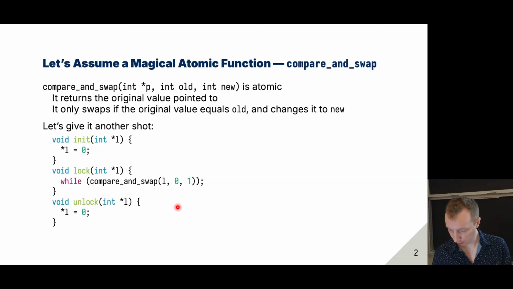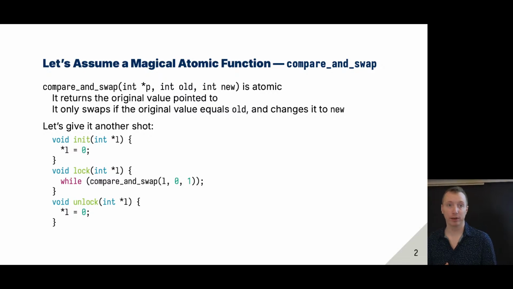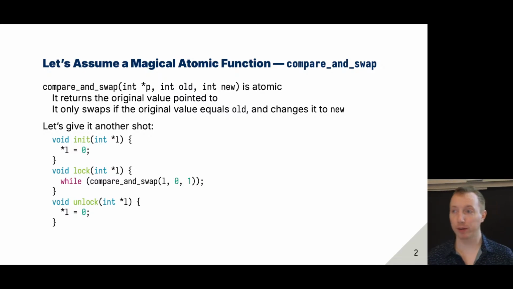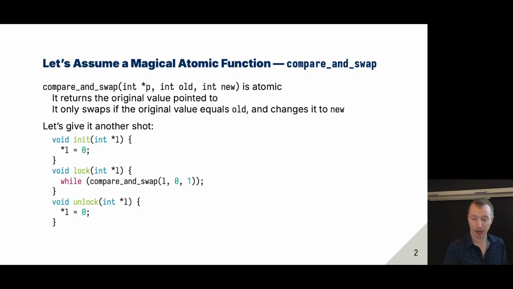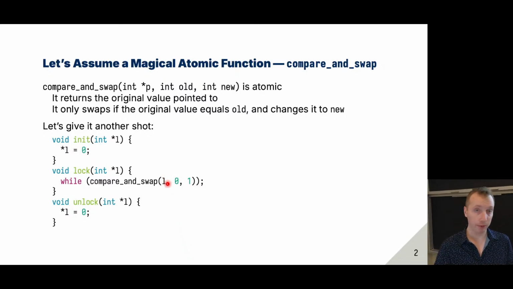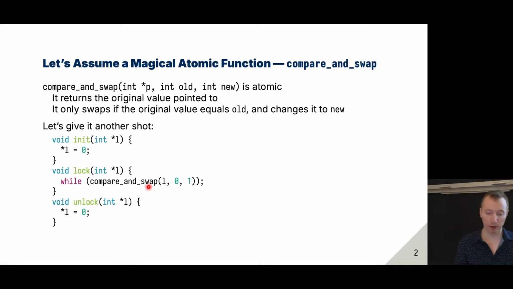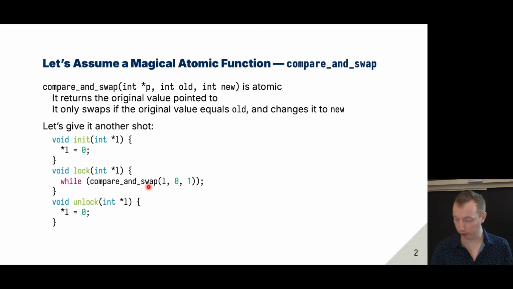So, any questions about that? This doesn't have the problem where two threads can call lock and both make it past lock, because this compare and swap is atomic. So if the current value is 0, whatever thread happens to call compare and swap first will change it from 0 to a 1, break out of the while loop, past lock, and then the other one could not do it.